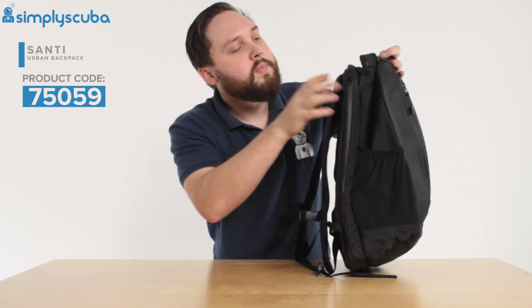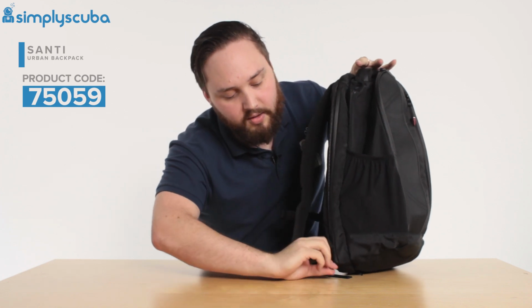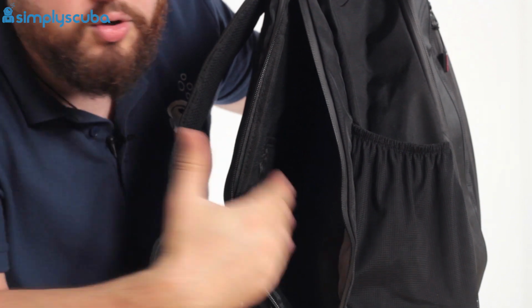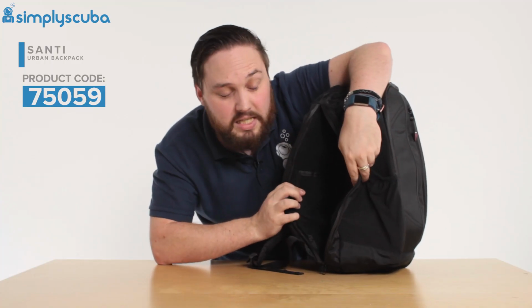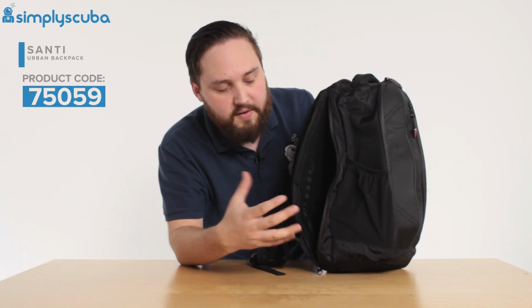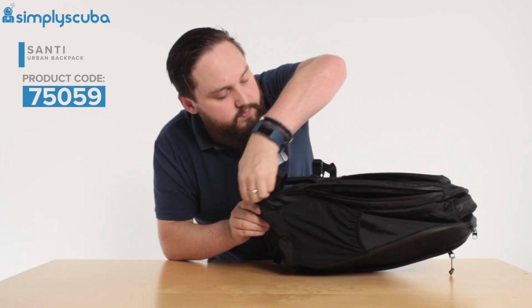At the top of here, you'll notice we have a long zipper that runs down the side, and that's for your laptop or your smart tablet or something. You can stow that away. It's nice and soft on the inside, so it's not going to scratch anything. Keeps it nice and flat. It's against your back, really close to you, so you're never going to lose it, and people aren't going to get into that section anytime soon.